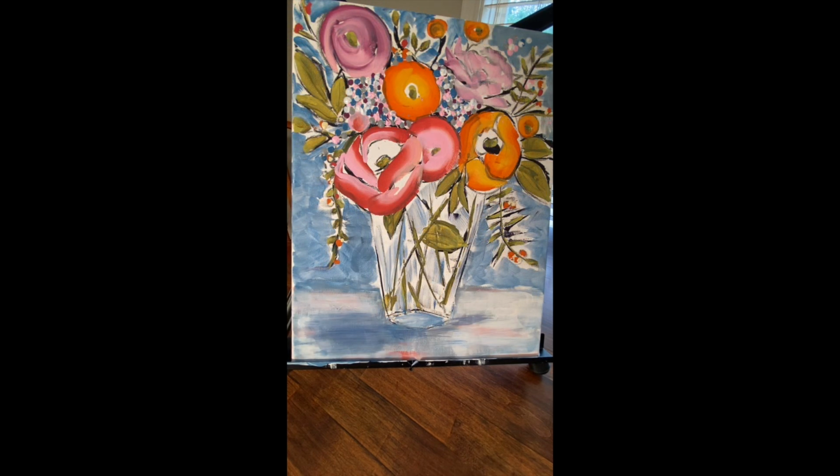So I wanted to come back as it starts drying. You get a better look at it, and you can see how much of the canvas is coming through, or maybe it's not coming through enough. Maybe you didn't like the shade or the hue of the color in your background. This is a good time to start playing around with it. It should be dry by now.